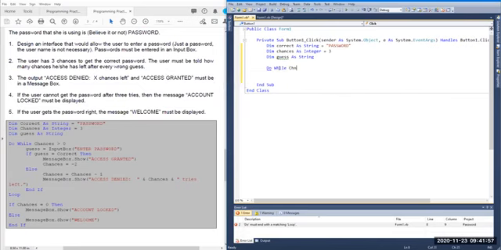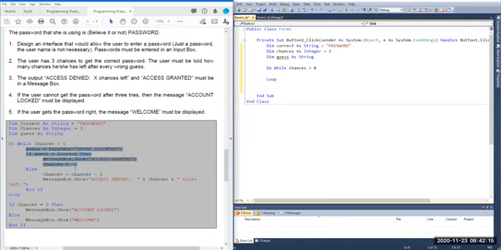Now the condition is do while chances greater than 0. So what should it do while chances are greater than 0? It should do all this. While the chances are greater than 0, it should do all this. That's what it's saying here.